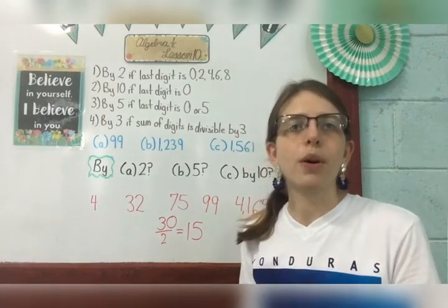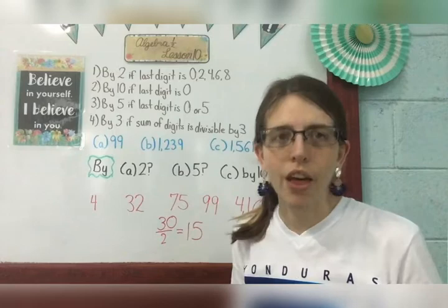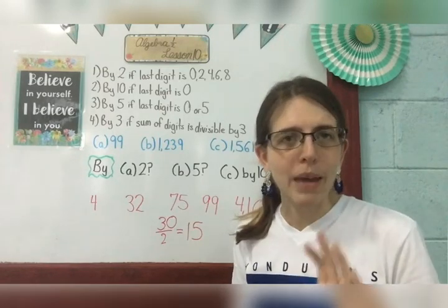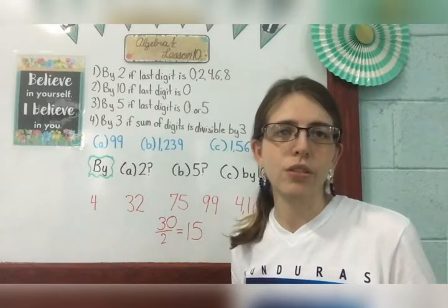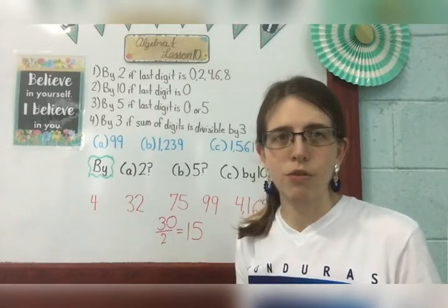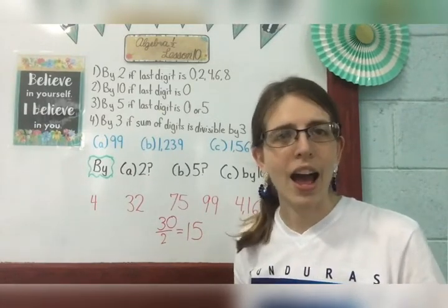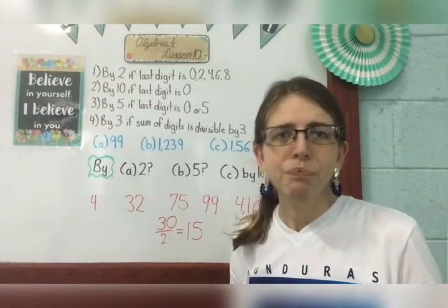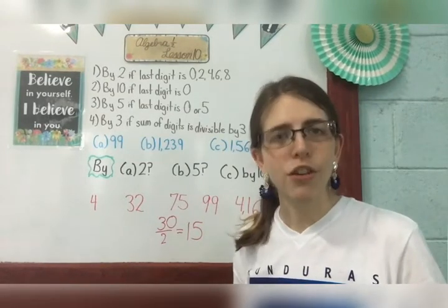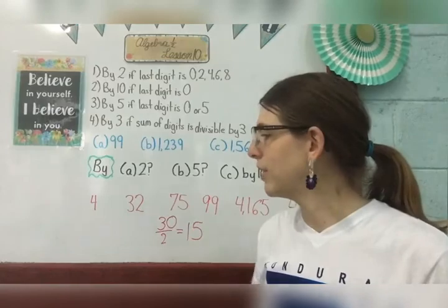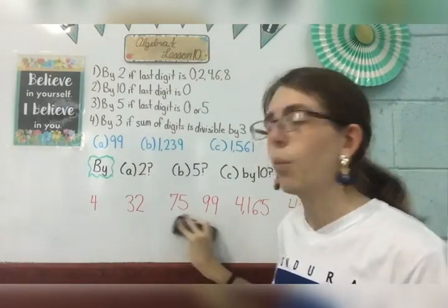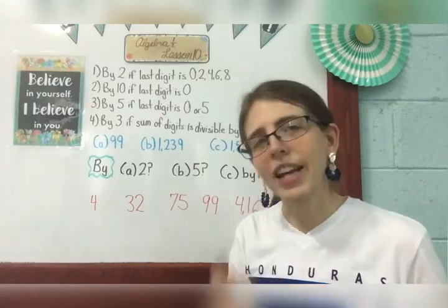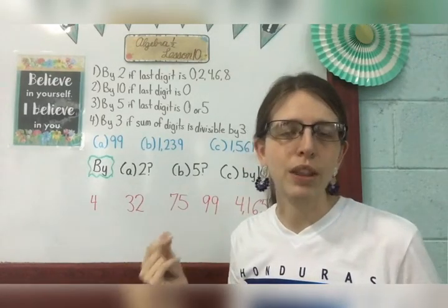So any number that evenly divides into another number with no remainder is called a divisor. So other divisors of 30 would be 3, 10, 5, 15, all divisors of 30. So divisors help us, especially when we're reducing fractions, when we're doing long division, all kinds of things, knowing our divisors and knowing them quickly.